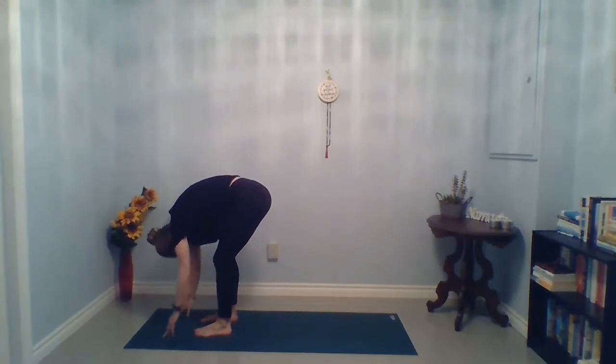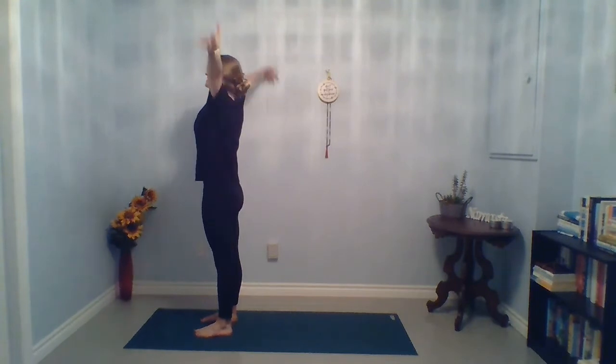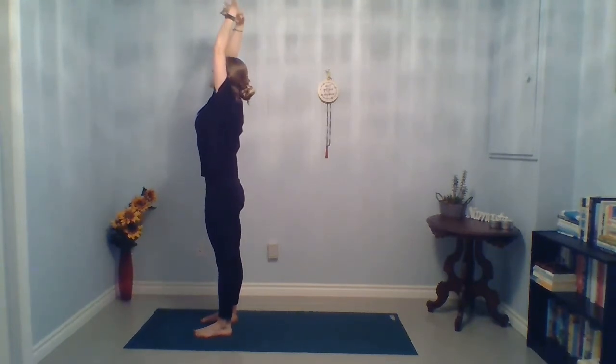Begin to roll yourself one vertebra at a time, all the way back up to standing. Head is the last thing to arrive here. We'll meet at the top, give the shoulders one roll back to reset. And inhale, reach the arms up tall. Exhale, take the hands down to shoulder height, palms face forward. Inhale, shoulder blades together, shine the heart up. Pause for the exhale. Inhale, reach the fingers tall.